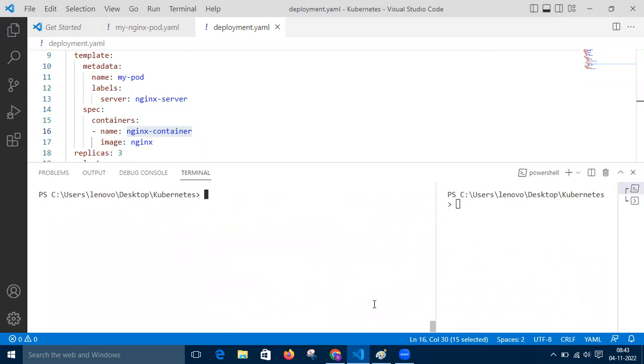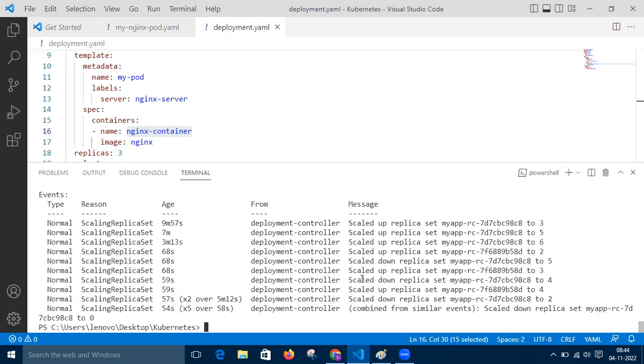If I go to the events, the description of that, describe deployment myapp-rc. This is the deployment name. See, this is the earlier one. So what happened? Scaled up replica set to 2, 68 seconds ago.